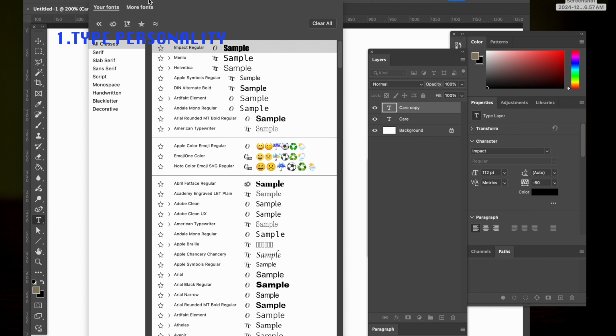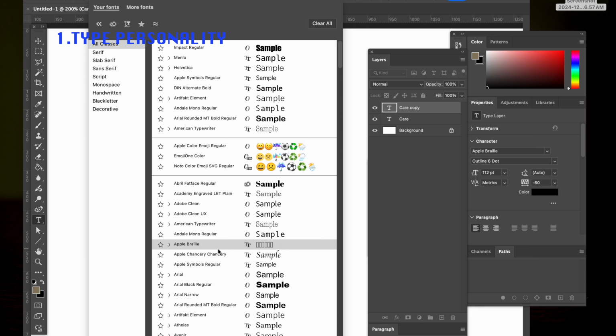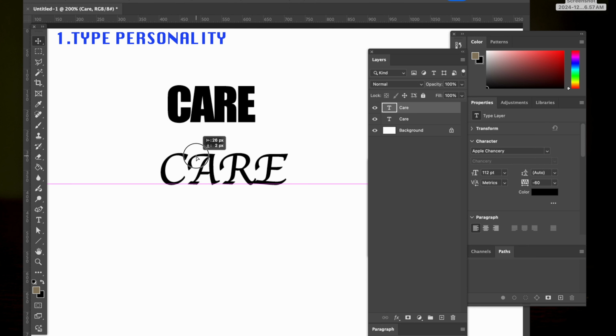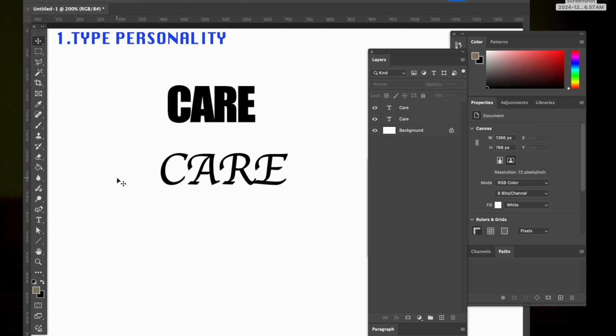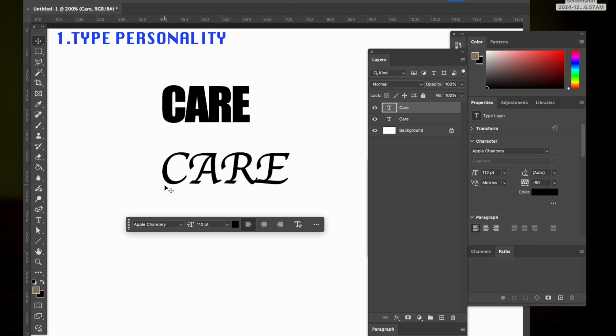Now, if I change this to something else, like for instance, this, right? Immediately the personality changed. This actually looks more serious, more stronger. So I'm going to take care of you, right? That's the reason a lot of hospitals, universities, big strong companies actually use this, because that is a bold personality, right? But this one is much more casual. This is something which you might actually see a lot in casual children related work and things like that.